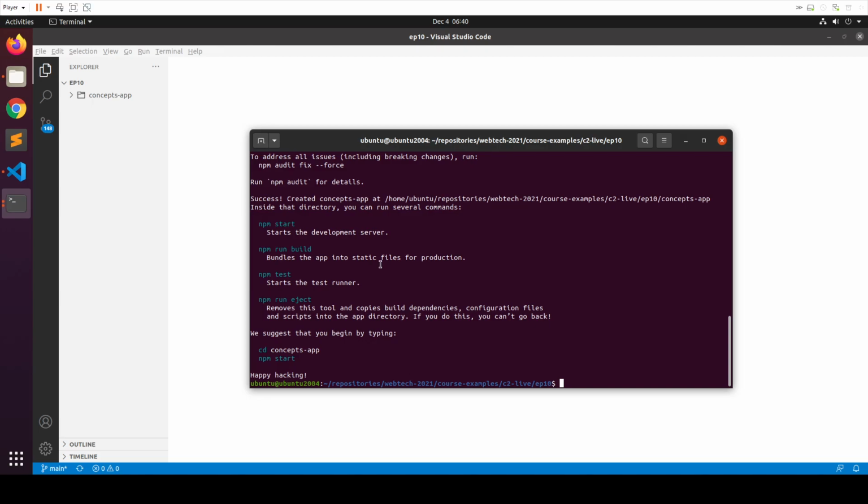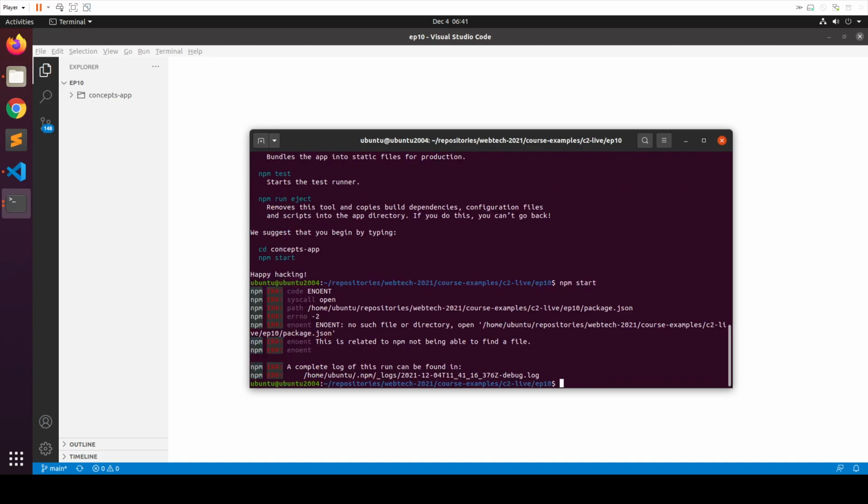We can actually easily deliver the production variant. If we have time, we're going to do that. Npm test runs my tests, and this actually gives me, it just ejects. So it makes my app no longer be something created in Create React App, but something independent, but I can't go back from it. So let's just try npm start and then try to investigate what we have here.